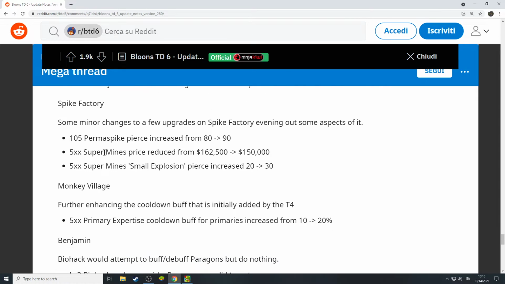Now the Spike Factory, once again they're trying to buff the top cross path like 105, trying to buff even more the pierce, but I would still say that 0 to 5 is still the best cross path to go. Fifth upgrade, once again the price is decreased on the top path, but it's still super expensive. And the small explosion pierce has also been increased on the top path, but I would say that this is still way too expensive to be able to use it on any normal scenario.